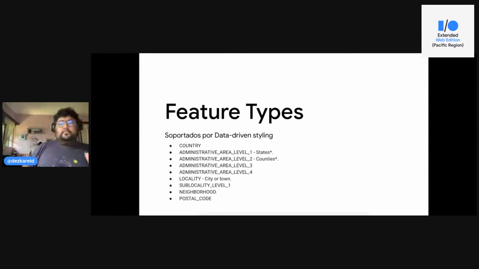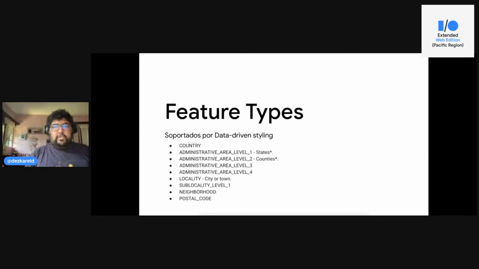So this part of data driving, oh, I forgot to translate that part. Basically you have something called feature types. Each feature type is related with a polygon.